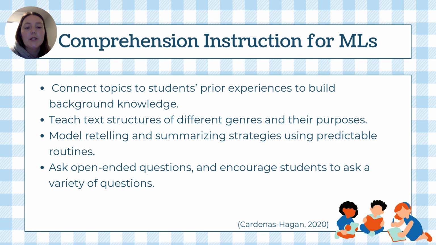When planning comprehension instruction for our multilingual learners or students speaking language variations, it's important to connect topics to students' prior experiences to build that background knowledge. They may not have experience with the specific topic, but if you can connect it in any way to something that they have done in their life, it will really help them understand the words and the concepts that are being read about. It's important to teach the text structures of the different genres and their purposes to help with analyzing text.